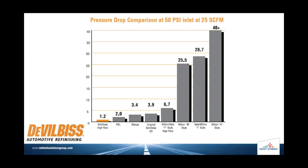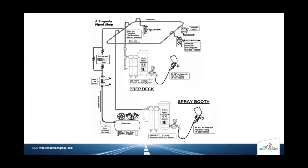Okay, now we go back to the diagram again, and hopefully this explains it a little bit better. As you see the compressor at the bottom left, coming off the bottom of the compressor, we have an auto drain, the 130512 that we talked about. Coming off your compressor, you run a flexible hose that goes into your hardline piping. You never hard pipe right to your compressor. Compressors vibrate, so you want to have something to absorb that vibration instead of just piping it direct, because it can break piping and stuff down the road.